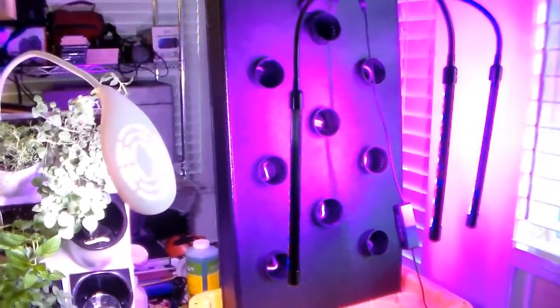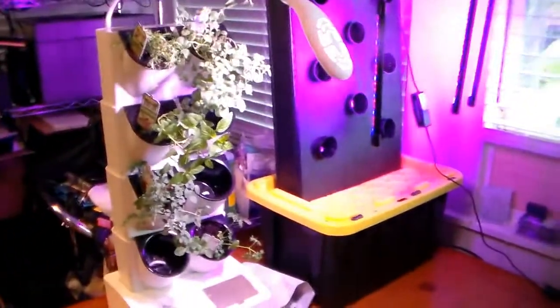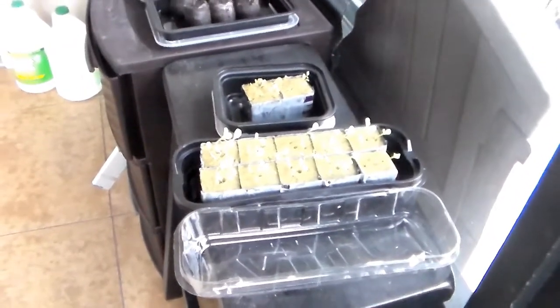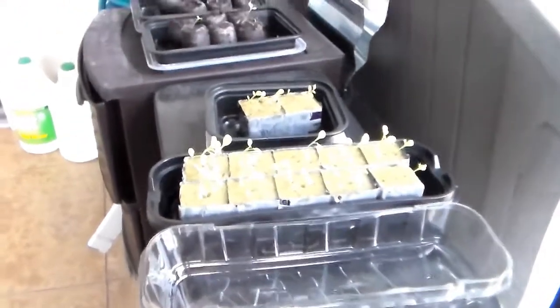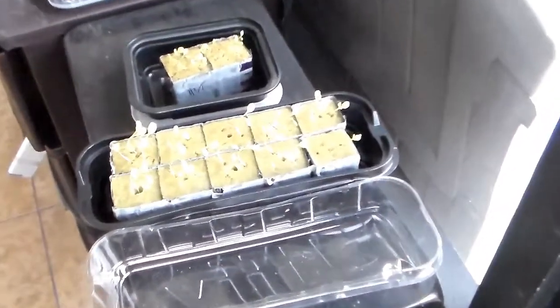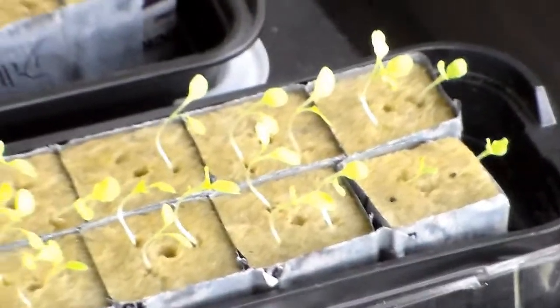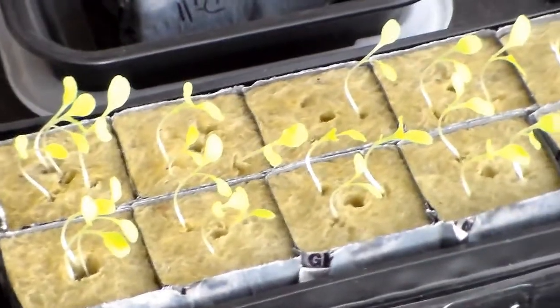So the seedlings for that one, Jerry planted lettuce from seed last week, I believe it was Monday or Tuesday. And here's the little greenhouse that we use to sprout the seeds. And that's 1 week's growth. Let me see if I can show it better. So those are going to be heads of lettuce, and they're going to be planted hydroponically inside those grids. We'll see how that experiment works out. This is just a prototype at this time, and we'll see how that turns out.